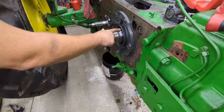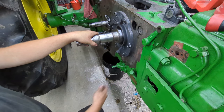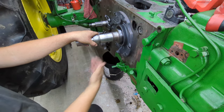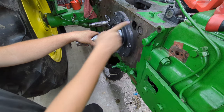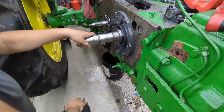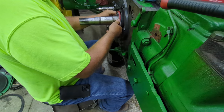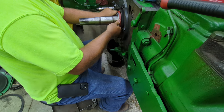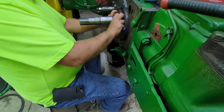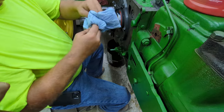So we're going to work on getting our oil seal in here. Because this outer case has transmission oil in it and this is a crankcase, we don't want transmission oil getting from in here into the crankcase of the engine — that's what this seal does. We're going to try to put this seal in. It would be nice to have a long piece of pipe that would go over that crankshaft, but we don't, so we're going to try just a brass punch and gently knock it in there with a hammer.